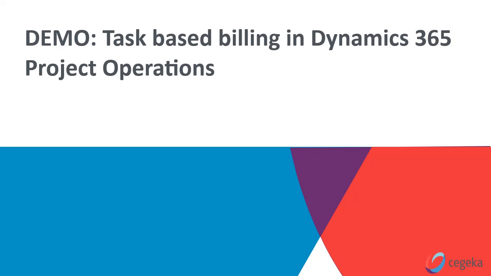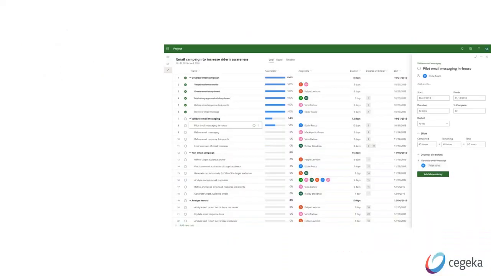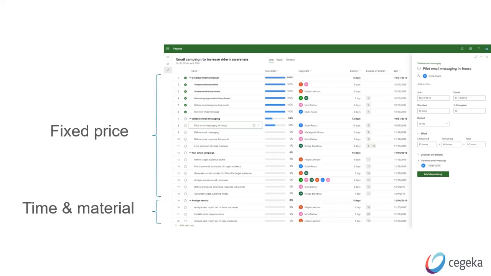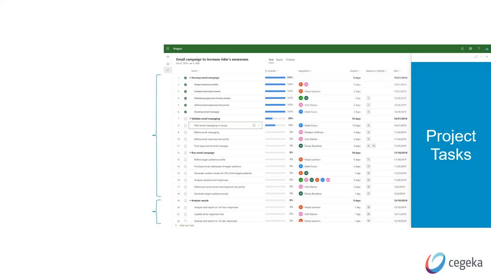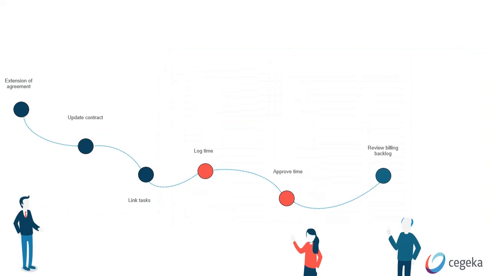Hello everyone, in this video I will demonstrate a new feature in Dynamics 365 Project Operations. This feature is named task-based billing, which is included in the latest release of Dynamics 365 Project Operations. The feature is designed to handle the problem that for different phases of work, different billing methods or different contractual agreements can be made. With the feature, this can be done without extra administration for the project team and its manager.